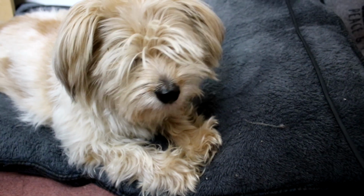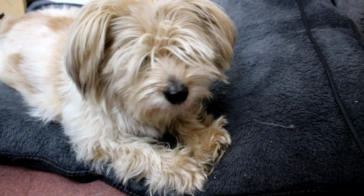So Vegan Food Goddess also asks how old he is. Well, we don't really know, but he's around a senior dog. His name actually means grandpa in Romanian. So it's a Romanian name that his rescuers gave him, and it means something like grandpa.